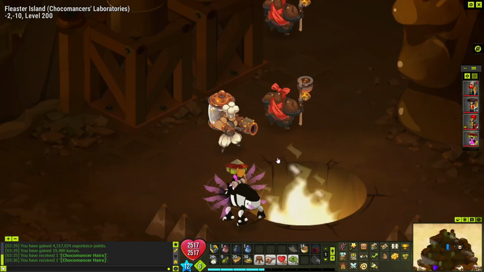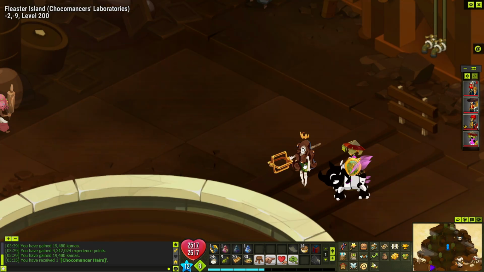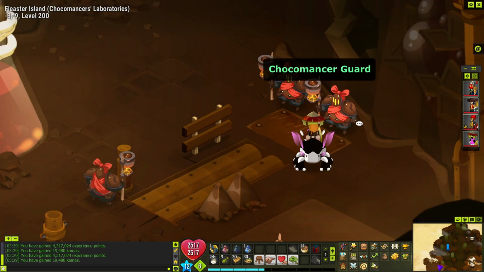To get the 3 hairs, you're gonna go talk to Daft Coldman at -2, -10, Leonidas at -2, -9, and the Cocoa Mancer Guard at -3, -9. Now, when you're talking to Daft Coldman, I had you pick up an extra dark chocolate.